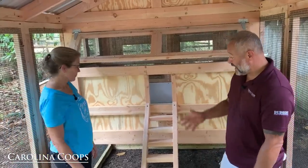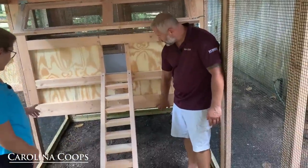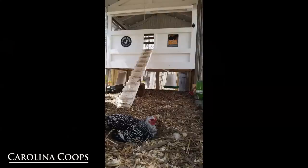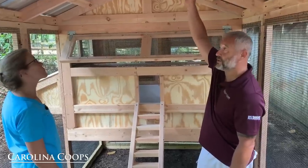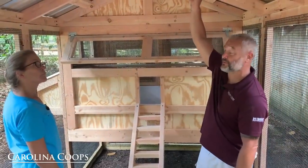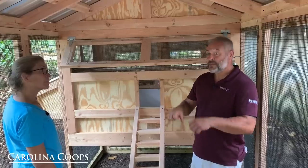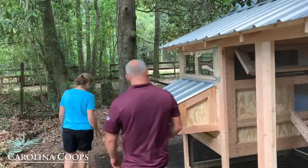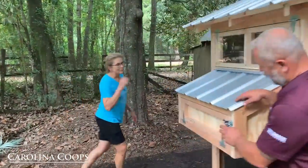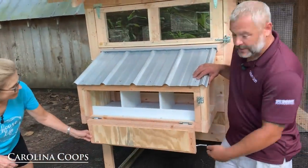Cool, and then when you have your feeder, I'm not sure what you're doing now, but I always recommend a shepherd's hook underneath here, and then it just hangs by the handle, but you can obviously hook up inside here. You got all this wood. You can do chin-ups on this thing. You can hang a swing in here if you want. You can hang your feeder in here, but I definitely recommend hanging the feeder. That way the chickens don't roost on it and defecate in the feed. Right here is your egg hutch, and this is where you're gonna gain access to get your eggs, and it's just that simple.